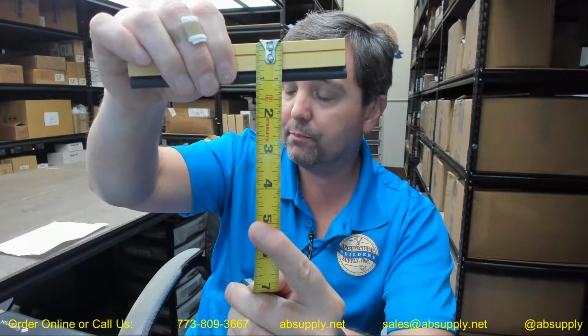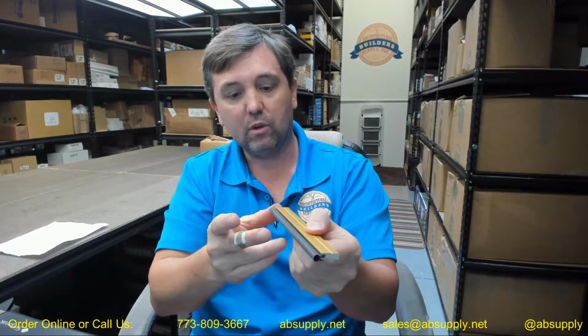Okay. Now, the dimensional properties of this item. You've got 1 inch overall. That's going to be 3/4 worth of aluminum, 1/4 inch of seal. You're going to have a thickness of the aluminum at 1/4 inch. A real nice quality item that will allow you to give a bump up seal.